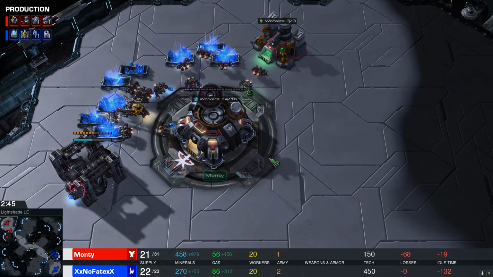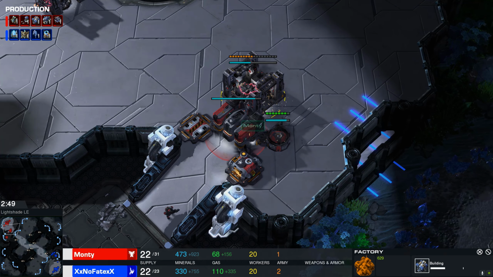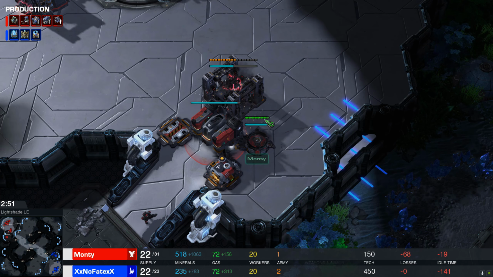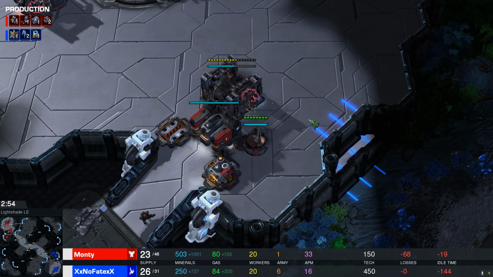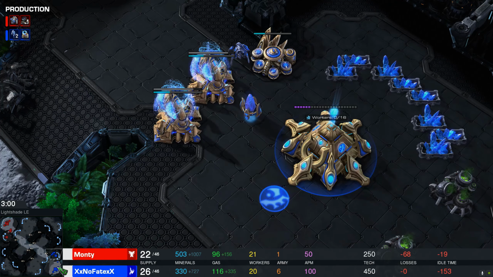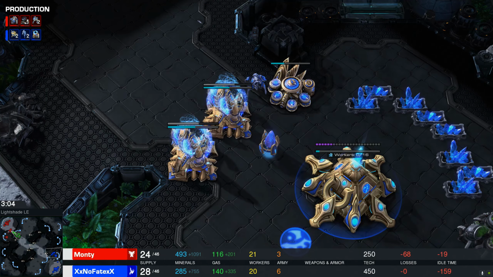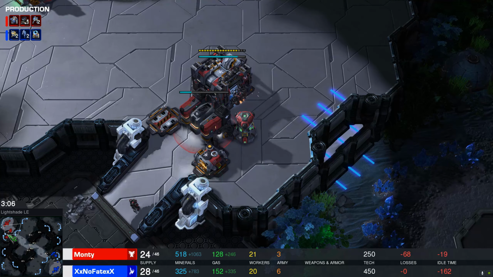Anyway, what do we got going on here? Second gas here for Monty. He is throwing up a factory. Okay, so Monty doing some good stuff. I like this. You would say, why didn't he make a Reaper? Well, that's because Reapers are hard to control. And against a Protoss, they're usually going to have a Stalker or an Adept out by the time your Reaper shows up anyway, and it's just going to die. Whatever. I'm just going to make some Marines.